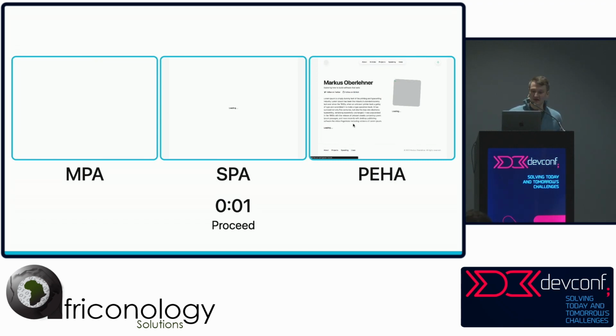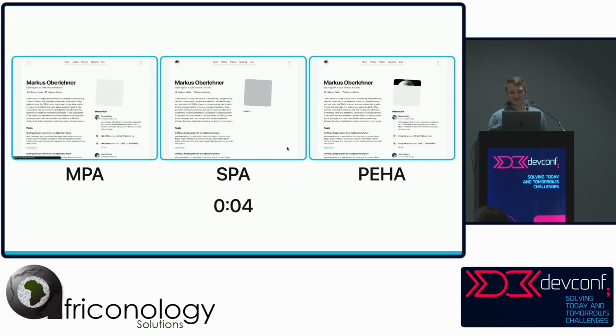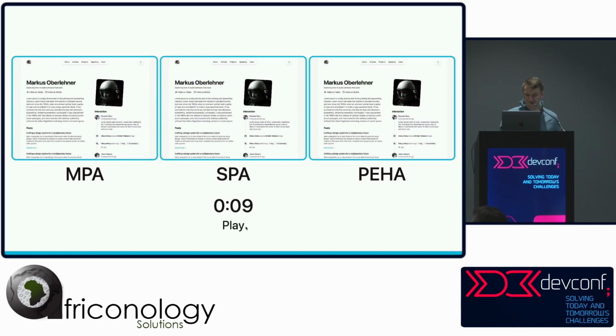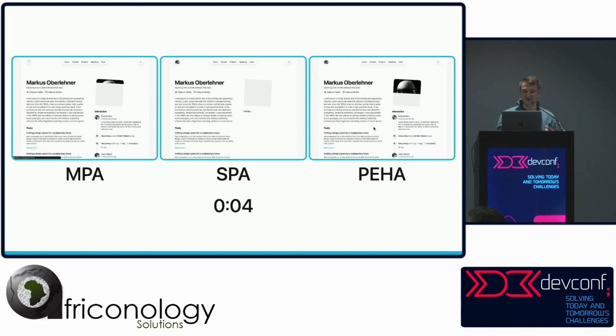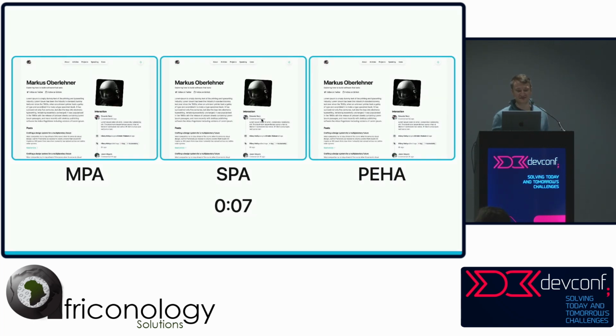And I have to say this is on a simulated 3G network, so I think it's very impressive to get a result after 1 second. And then also for the progressive enhanced application, the secondary content pops in. Let's start from the beginning again. So we see the secondary content is still loading, so we only load the main content server side, but the primary content is very fast, and we get the complete result even faster than with a single-page application, because we can start loading even the secondary content on the server side.